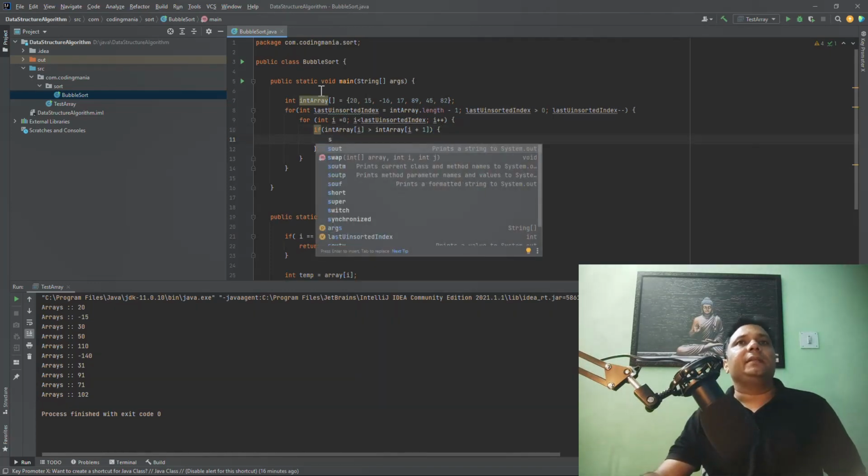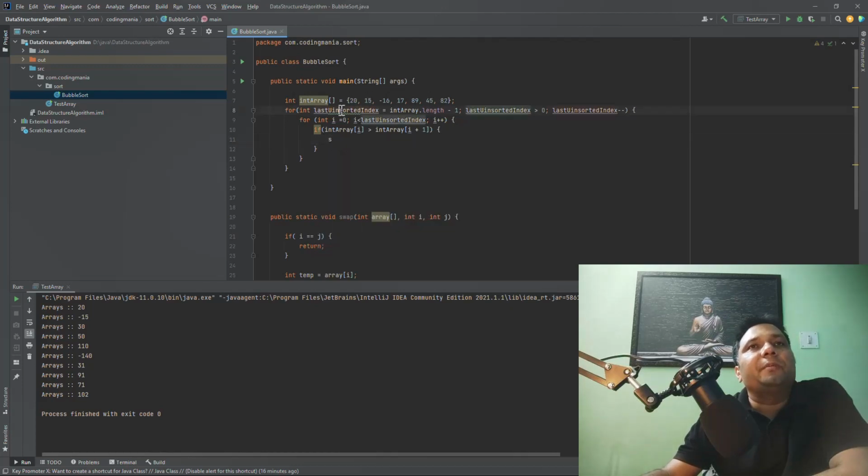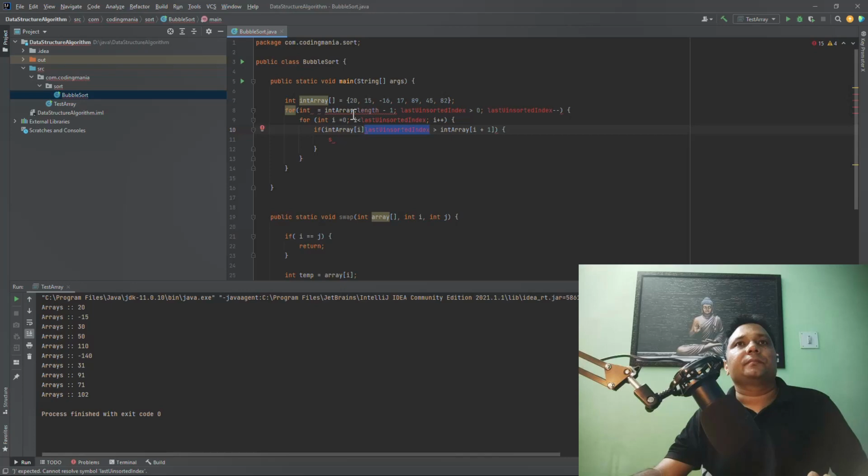If the ith element is greater than this one, then we have to swap it, right? We have to take this bigger one to the last. That's why you can see I have a variable named last unsorted.